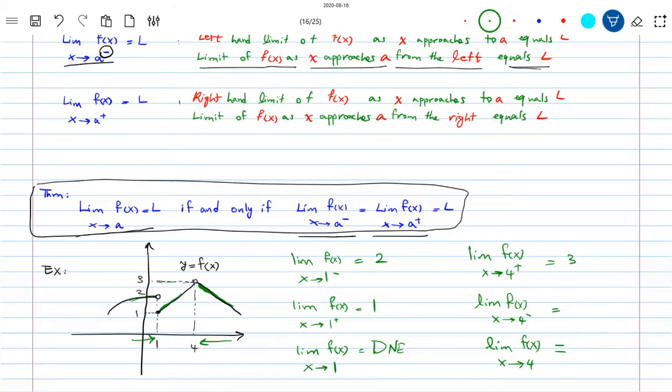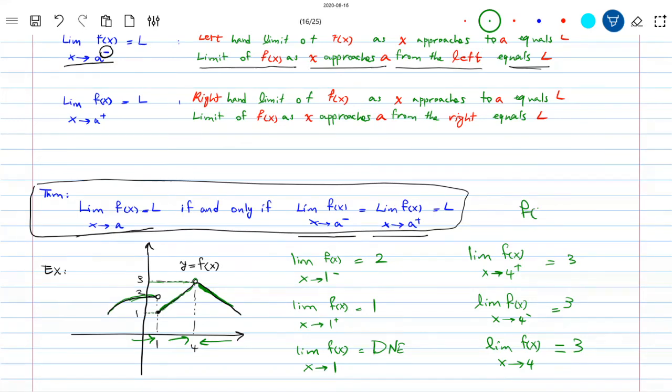Approaching 4 from left side, do not start from here and say, okay, I'm going to approach 2. You have to stop at 4. I'm going to get closer and closer to the x value of 4. You don't need to be at this point. You have to get close to it, but you can expect that the y value is going to be 3. What is the total limit? I don't need to look at the function anymore. I can see the left and right are both 3, so the limit must be 3.